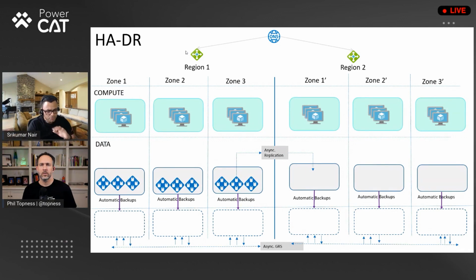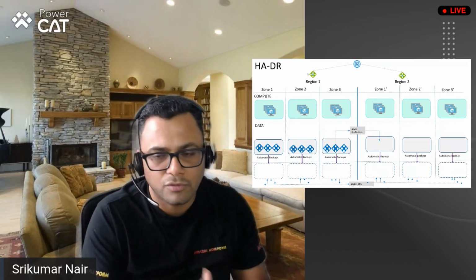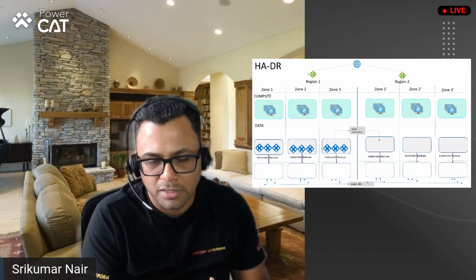Within these regions, we have what we call the Azure zones. And these zones are like data center buildings that are very close by, within a few miles. For redundancy purposes, their power and water supply and everything is so different that the chances of all of them going down at the same time is kind of eliminated by that.